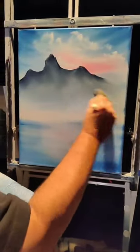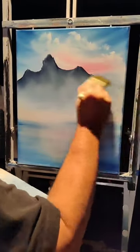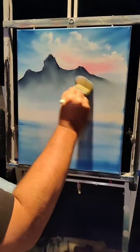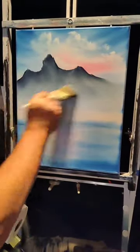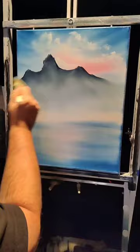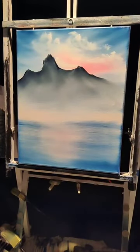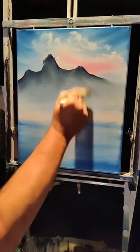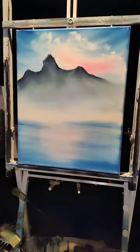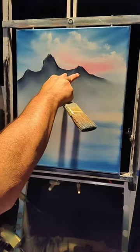Just circular strokes. Maybe want this a little further. Pull that out. That liquid white allows us to pull that paint. So there we go. Now we have a nice big mountain hanging out in the sky. All right. So, now that I got that done, the next thing I want to do is, I still have a lot of paint there.